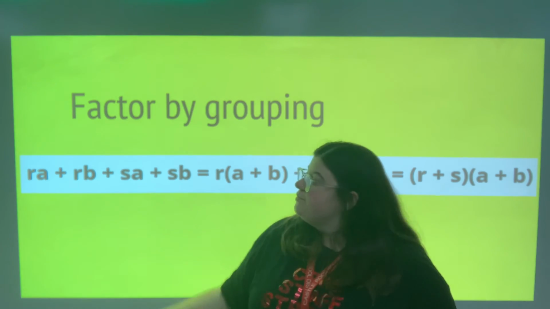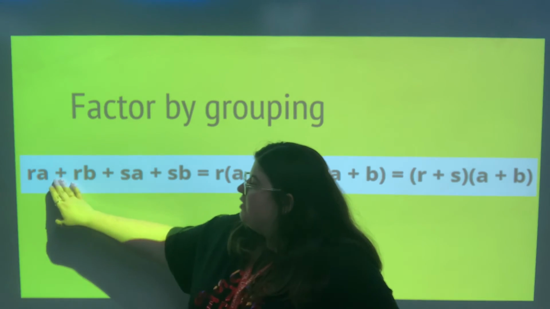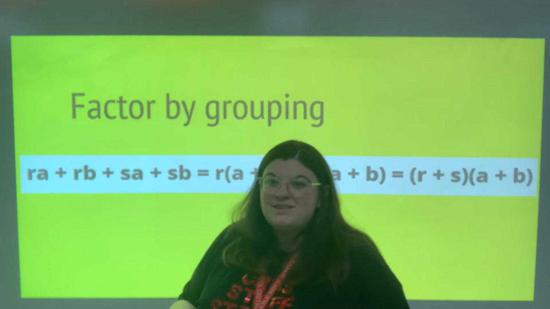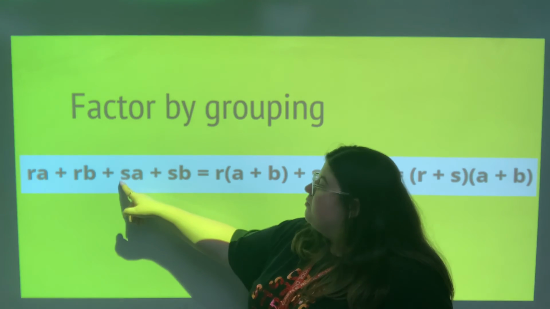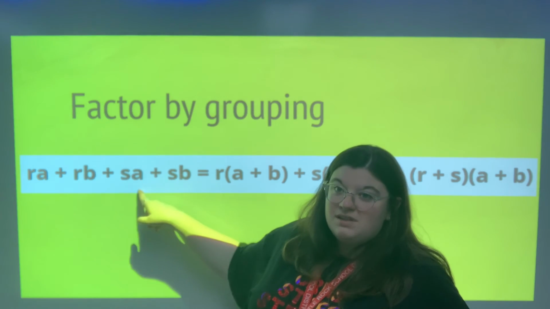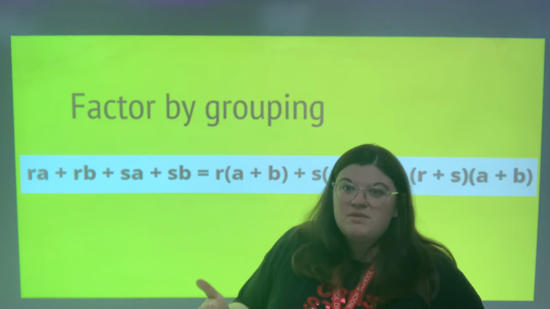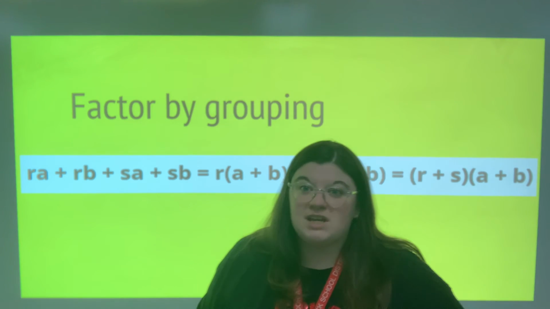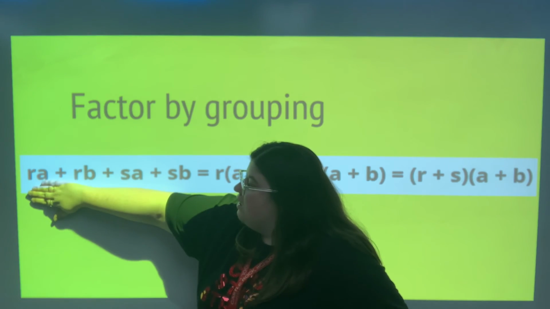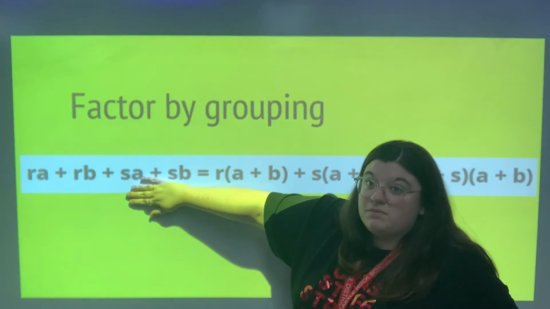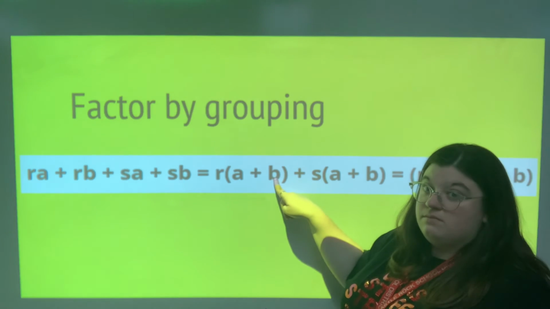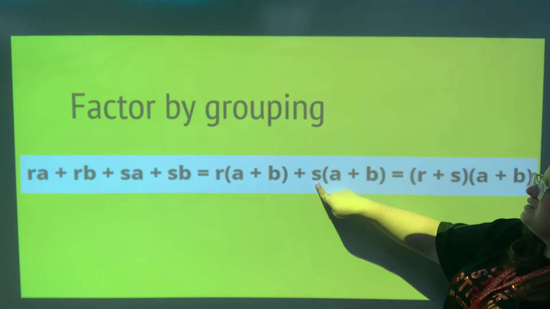So again, these are just parameters. We have r times a plus r times b. Here, in these first two terms, the thing that I have in common is an r. And then we have plus sa plus sb. Here, in these last two terms, the thing that I have in common is an s, right? That greatest common factor. So really, we're just factoring out the greatest common factor and then seeing where we can go with it. So if you factored out an r from here and an s from these last two terms, you would have r times (a plus b) plus s times (a plus b).